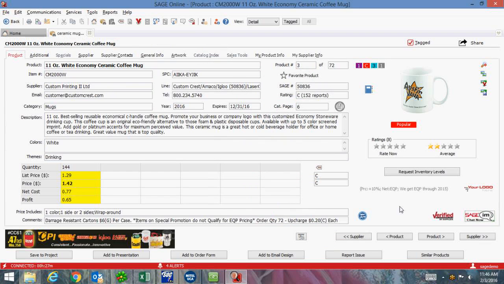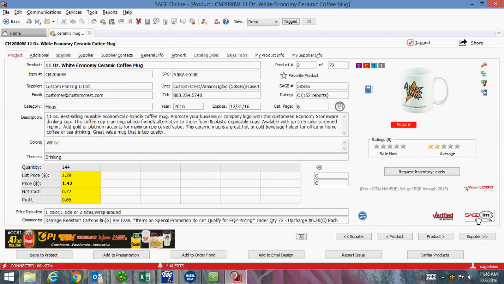So let's go back a page to our information here and talk about some of the icons that you see along the bottom. As I mentioned, verified is really important. A lot of distributors like to search verified products only because it guarantees the accuracy of the information. When you hover over the verified, it will let you know when the supplier was last in here and updated their information. So we know that it was updated on the 5th of January.